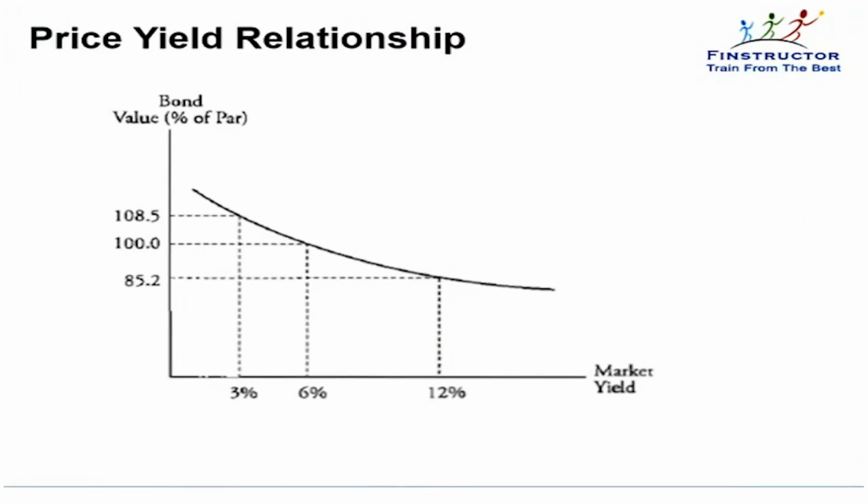The relationship that we've just derived is called the price yield relationship. We saw that when the yield was 3%, price was high. At a yield of 6%, price was equal to par value. And as we increase the yield further, price fell further to 852. So we see that the price yield relationship is actually an inverse relationship. As the yield to maturity goes up, the price of the bond goes down, logically so, because the discount rate is going up. When the discount rate goes up, the value of the instrument will fall.